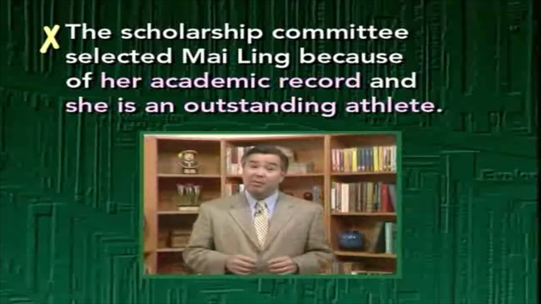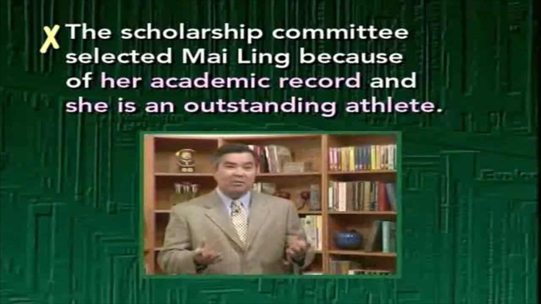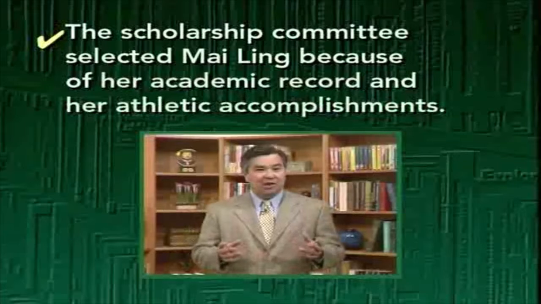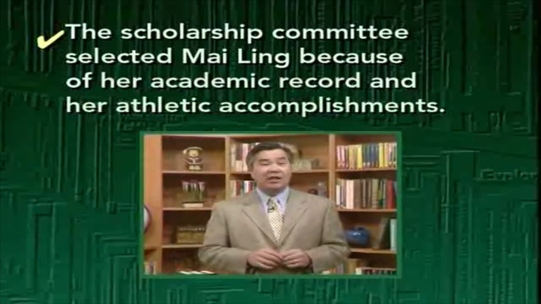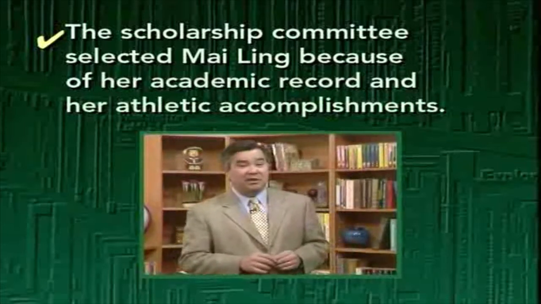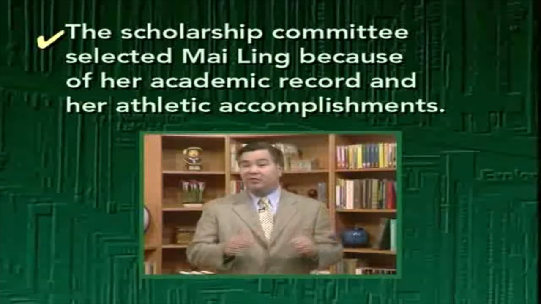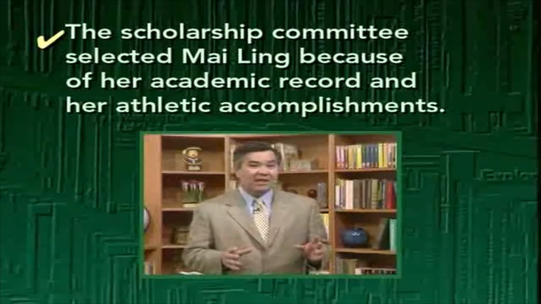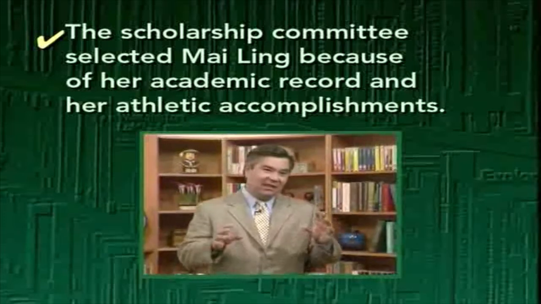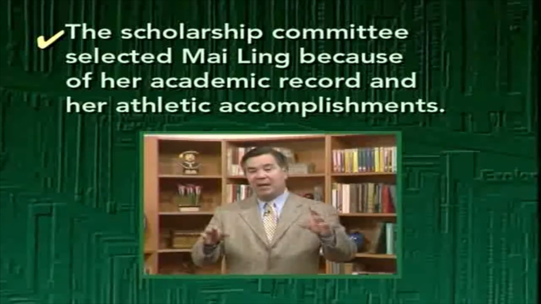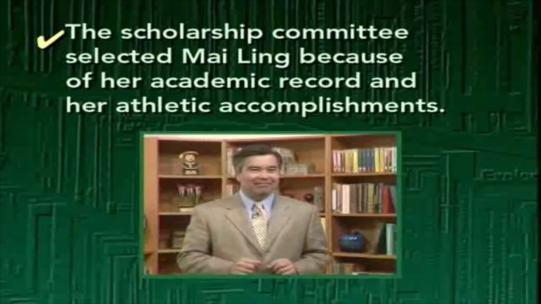Again, there's probably more than one way of writing this, but here's one way of correcting the sentence that would make it parallel. The scholarship committee selected Mai Ling because of her academic record and her athletic accomplishments. Now, both are simply phrases. Neither one is a clause, and we haven't mixed and matched unmatching parts. Instead, the two ideas are set up in grammatically parallel form, and now the sentence sounds right.